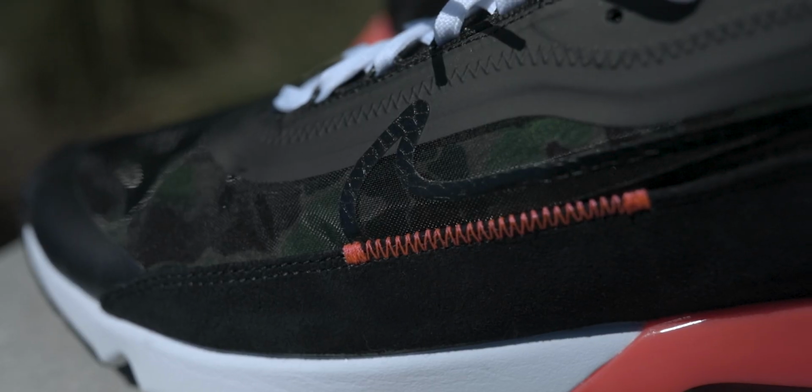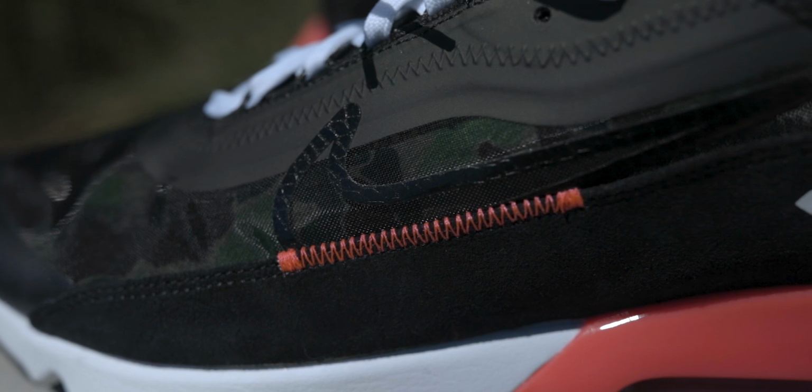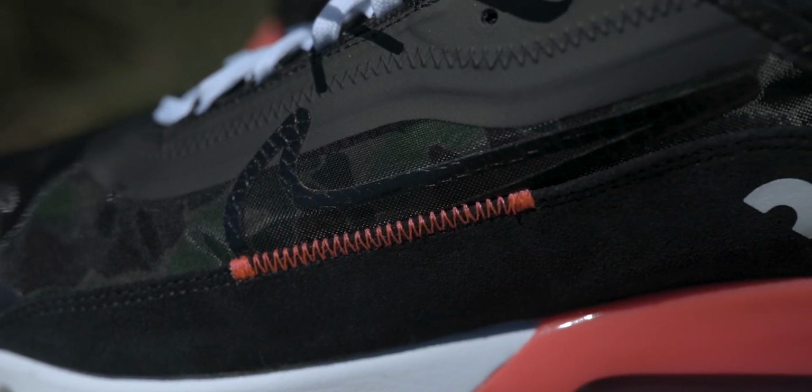Now on the outer side of these, you'll notice you do have a Nike swoosh here, and it's black on black. So that's another thing on this shoe that's a very subtle tie-in to the Atmos Air Max 90s that we've been talking about. If you've seen that pair, you know the Nike swoosh on that is a glossy black, either a snake skin or alligator skin type print. You have the same print on here, but this is, again, very thin, very subtle, but again, a nice nod to that pair.